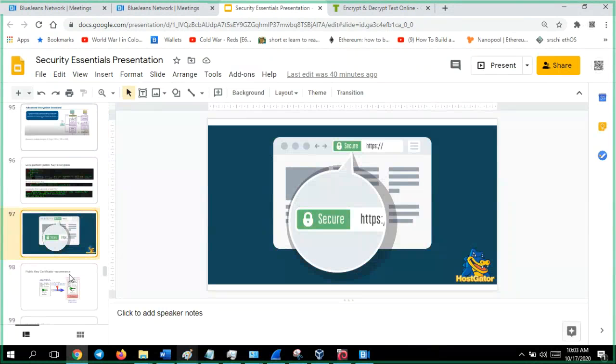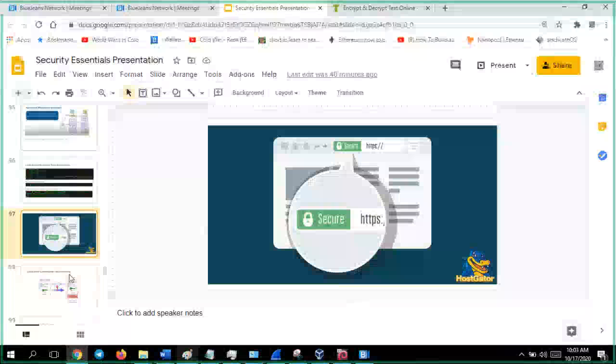If you are establishing a secure communication with me, I'll send the certificate to you saying these are the security algorithms I can support. You choose whatever you want, and I'll share my public key with you.